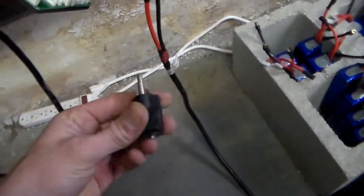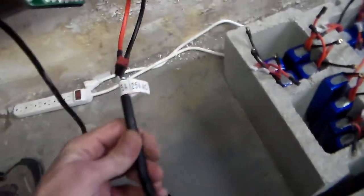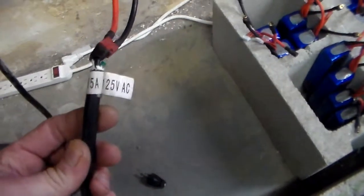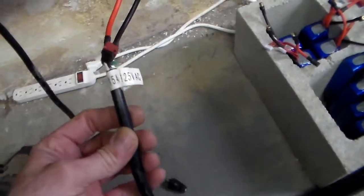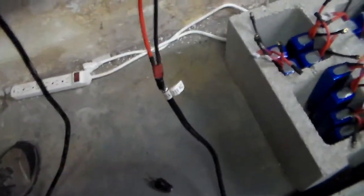This here is the molded cord cap I cut off of it — this is an appliance cord. The sticker on it says 15 amps, 125 volts AC. Now, I know this is a 14.3 SJT cord. The UL listing is actually 18 amps, but to blow it completely out of the water, I figured I'd run 23 because that's what the discussion was.